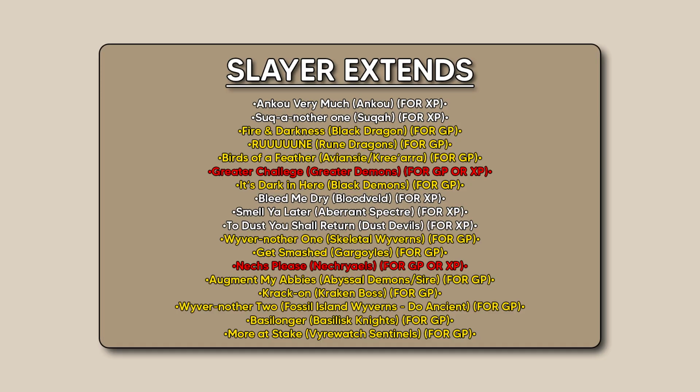Suqah, another one. These are Suqahs for XP. Fire and Darkness for Black Dragons. Definitely want to do this one for GP, whether you're doing Brutal Blacks or the King Black Dragon. Rune, this one's a no-brainer. Rune Dragons, if you're looking for the most gold per hour, definitely extend this one as soon as you can. Birds of a Feather, Aviantes and Kree'arra for GP.